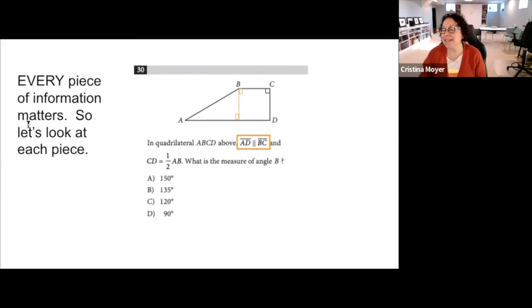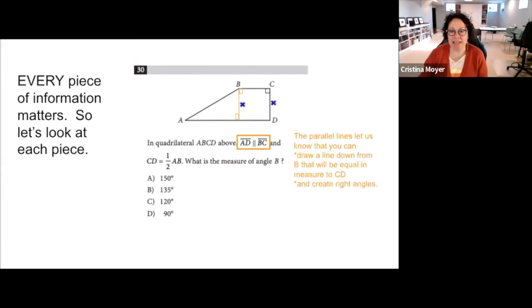So it says AD is parallel to BC. So the key here is that if this line is parallel to this line, then if this right here is a right angle up here at C, then I could slide that guy over and he would be here. Now, why do I want to do that? Because in the end, I want to know what the measure of angle B is. And if I want to know the measure of angle B, then any piece of information is going to help me. So if I know that this part right here is 90, well, then all I have to do is figure out what that part is right there, and I'll have the measure.